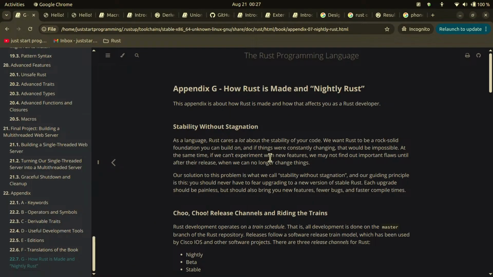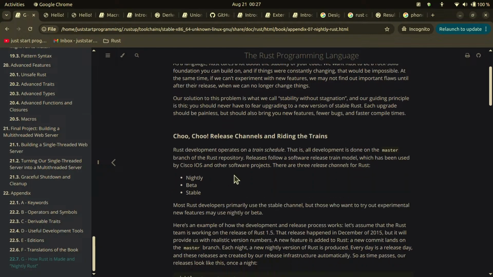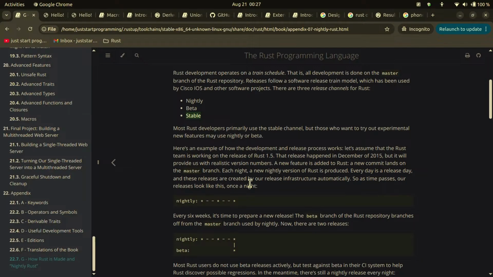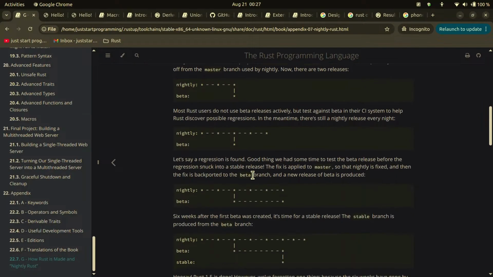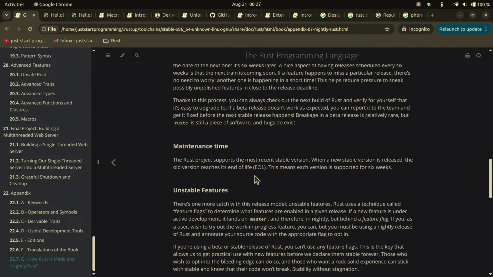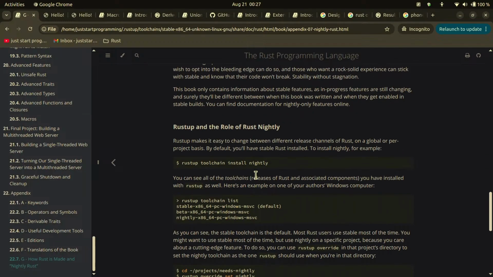Stability without stagnation. Nightly, beta and stable. Okay. Toolchain, nightly toolchain list. This is for Windows.